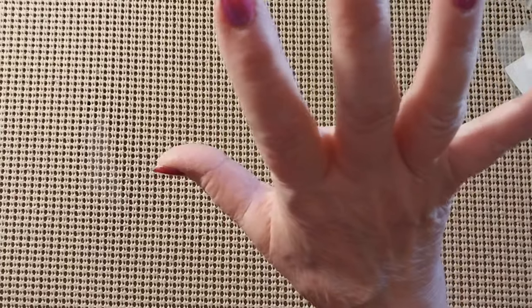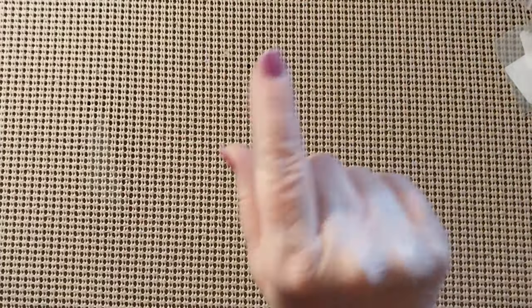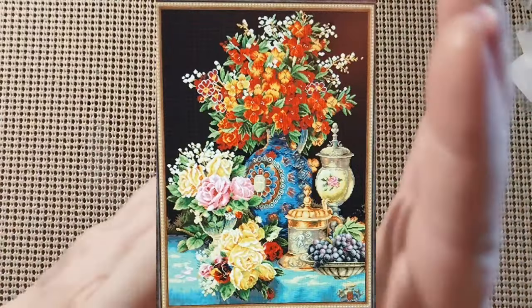If I can find that picture on Fan Cells where the background was all black, I will put it in here somewhere. Fan Cells is my favorite store — I've gotten some of my best cross-stitch things that I absolutely adore and love from them. They have good customer service and always get back to you. They have cross-stitch, diamond painting, and paint by number. They have tools and crafts for all of that, and they even have paper quilling. And they do custom orders in diamond painting, cross-stitch, and paint by number as well.